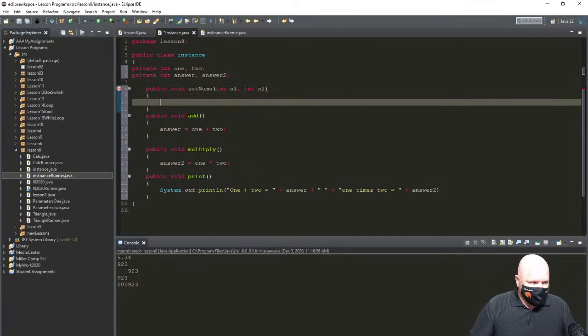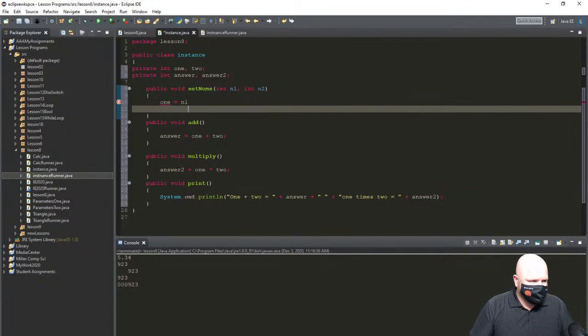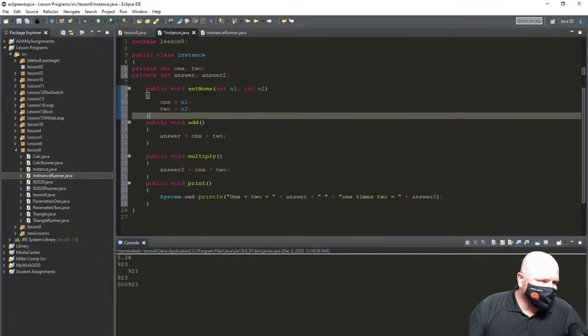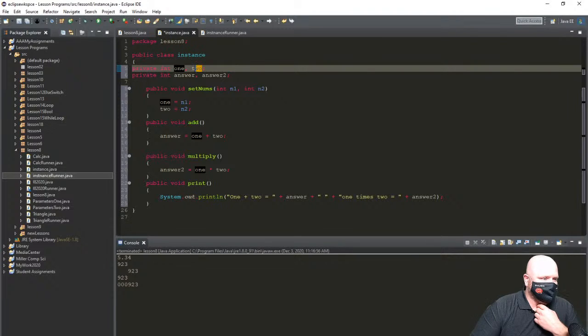Those are the variables that I'm expecting inside that method. So now what happens in here? Well, in here, num1 is equal to n1, and num2 is equal to n2. Now anytime I call this method, it is going to expect me to be assigning a value to my instance variables.